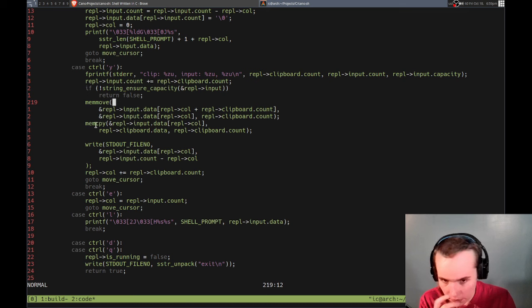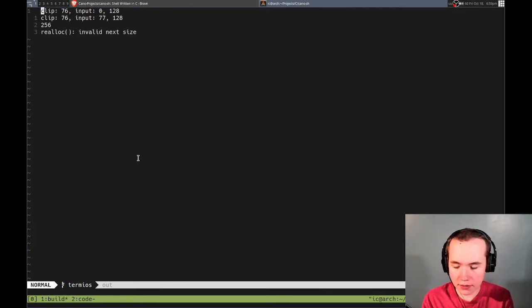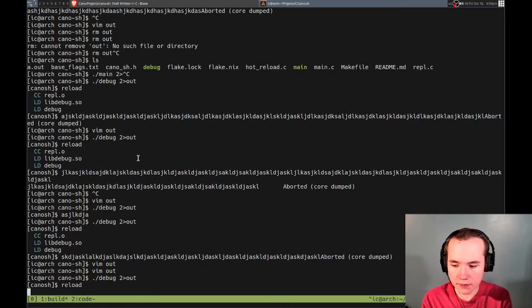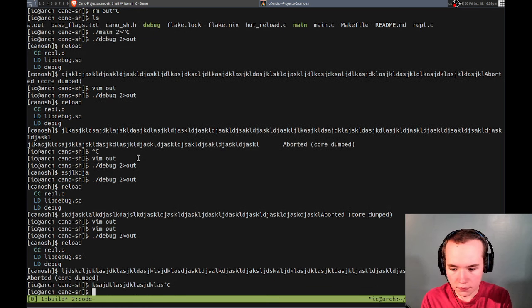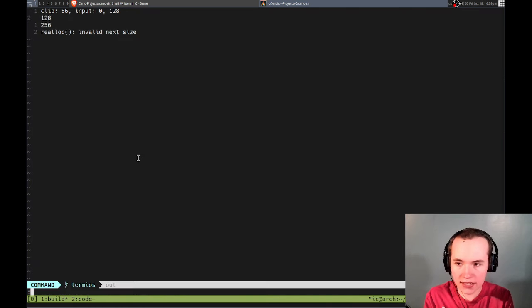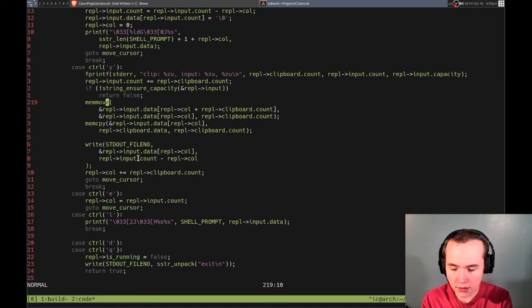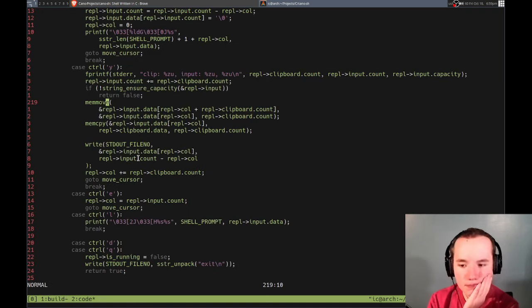So the mem right, but there was an issue with this, right, in the writing. So I don't know if that corrupts the pointer or something. What if I run this? We don't really need to reload it. Do this, and then do that, and then bounce that. So it still does that. Okay, so it might be causing an issue with this mem. The mem might be messing it up.